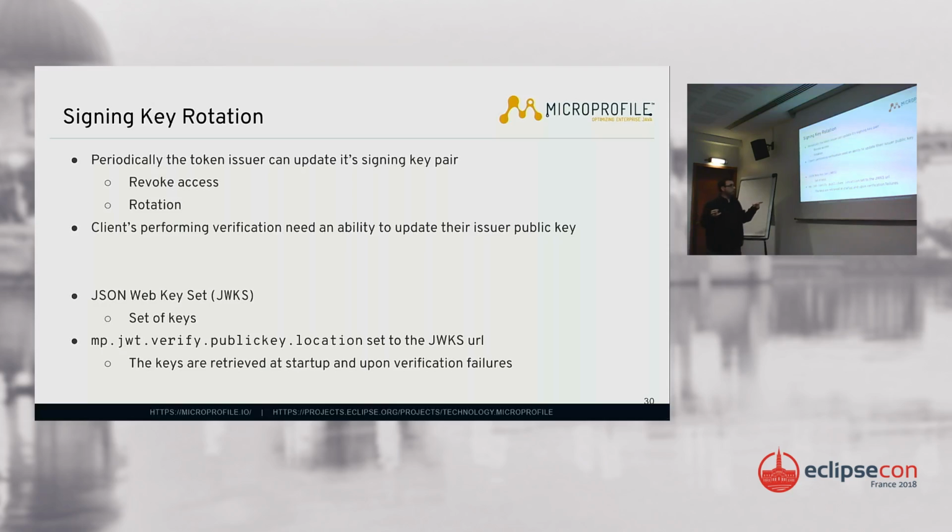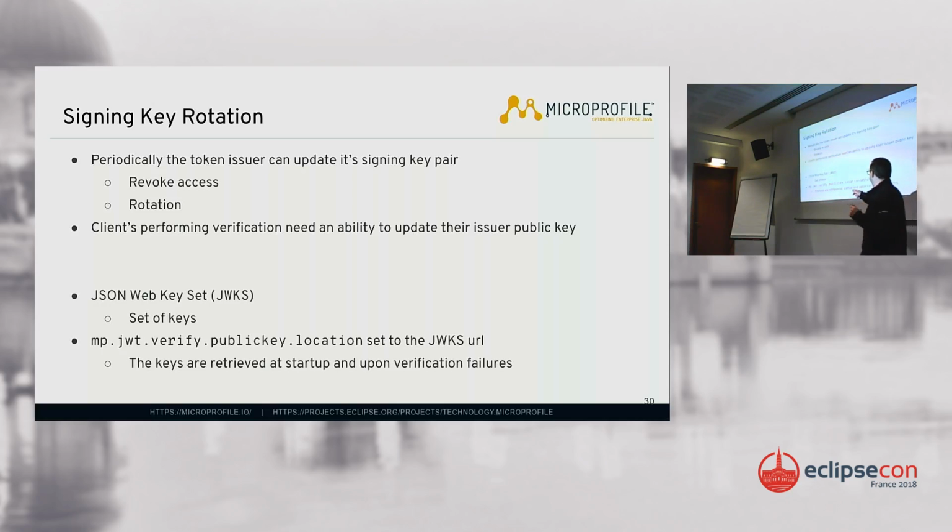So that works well, but to integrate that in your microservice, if it will not be automated by MicroProfile JWT, you will need to retrieve this key set, and this key set can change, so you must periodically retrieve the key set. That can be quite complicated actually. So fortunately, that's why we have this public key location property. You pass the URL of the key set, and it's going to do that for you.